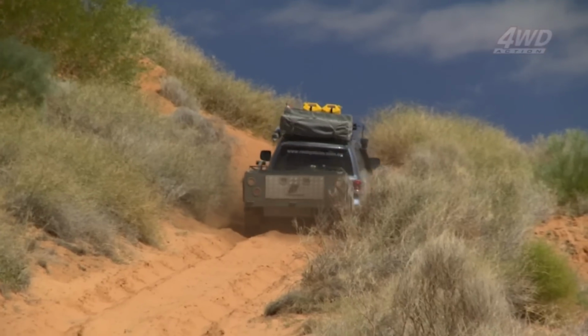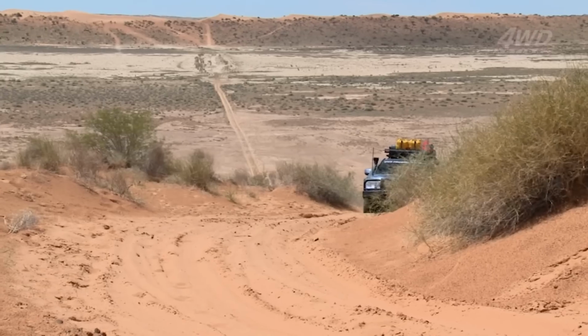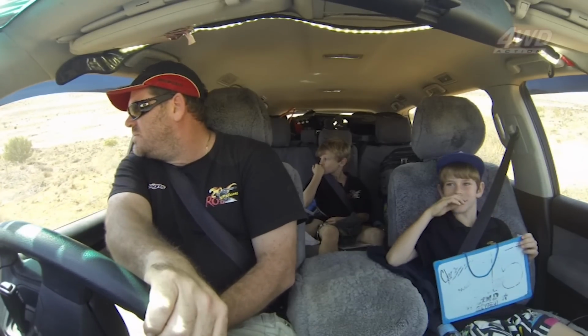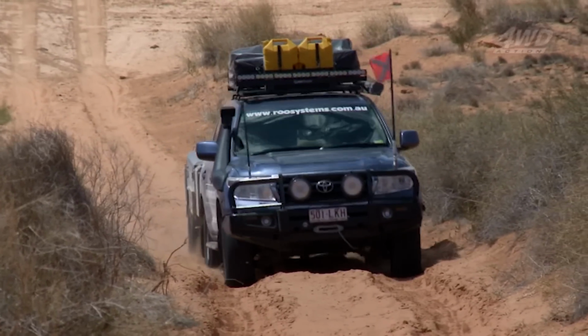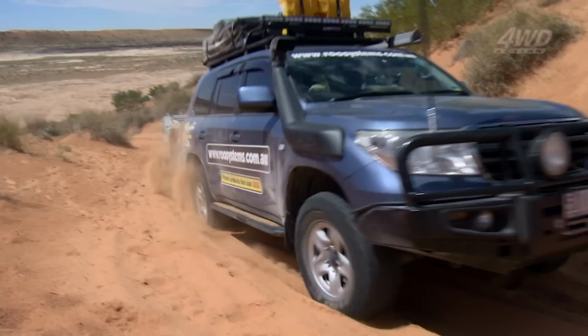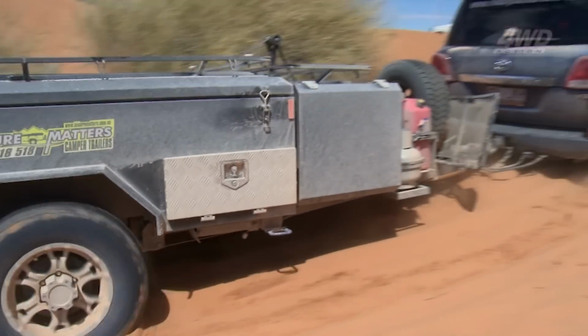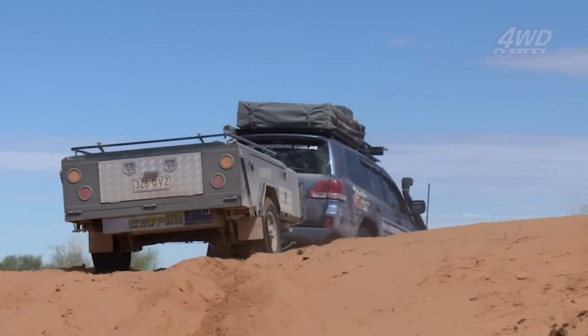With the rest of us over, Glenn's into it. Oh dear. Gleno is going back for another shot. You know it's steep when Gleno gets stuck, but it's just the nature of this particular sandhill. They're all different right across the Simpson. This one's got that last minute twist at the top, all that soft sand. He's done it, and he's done it because he did it on momentum. All he had to do was get another 10 feet further and he was over. Well done, mate.